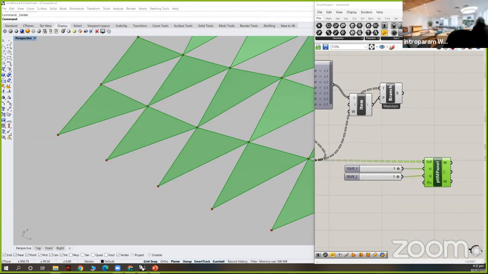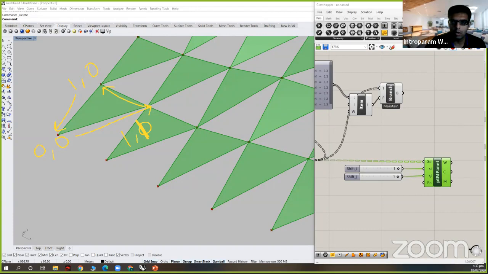So all of these triangulations start from 0, 0, go to 1, 1, go back to 1, 0, and come back to 0, 0. So that will give me a triangulation.